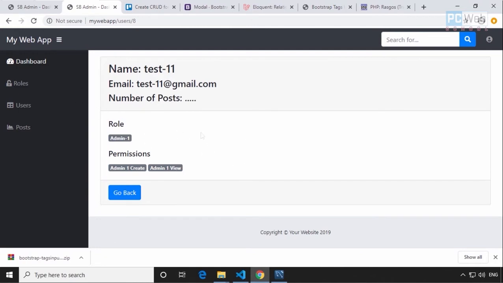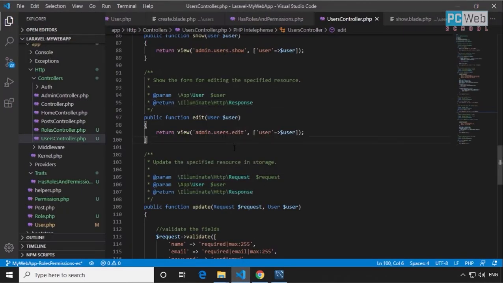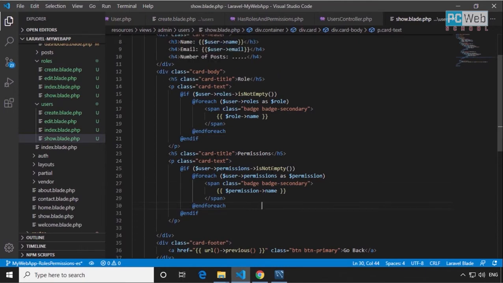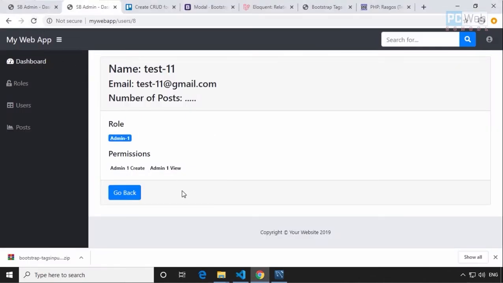Okay, so let's add some color to this, for this role and these permissions. So we just simply add some classes. So let me just go to the view, and if I go to this span, let me just go here and change this for the secondary. I'm gonna do a different one here. I'm gonna do primary, and then let's do success for this one. Okay, so let me say yes. Okay, so as you can see, it's a little bit better, so a bit colorful. Okay, so this is done.